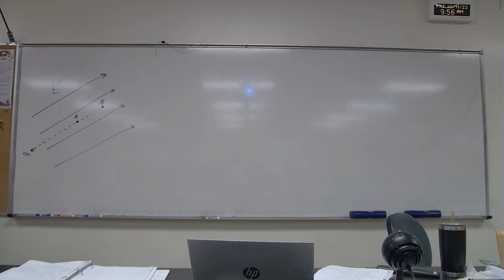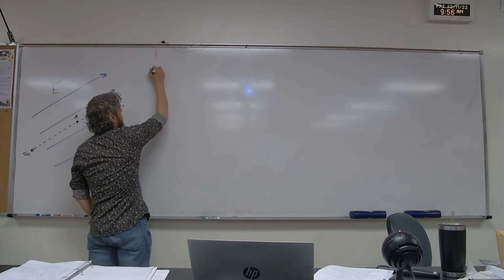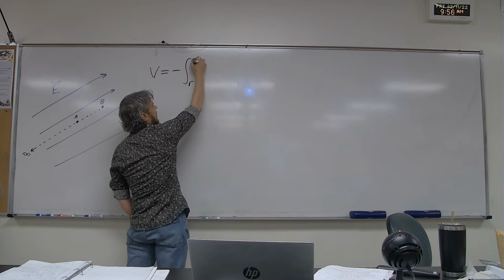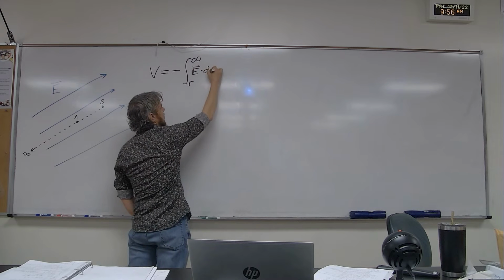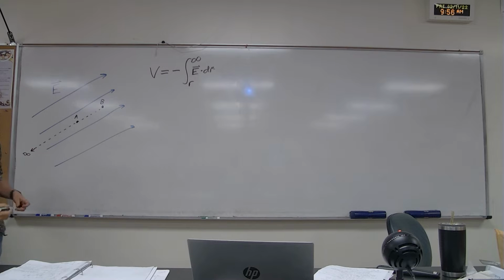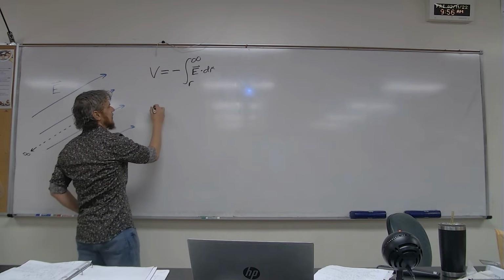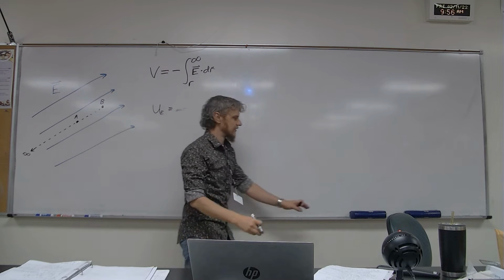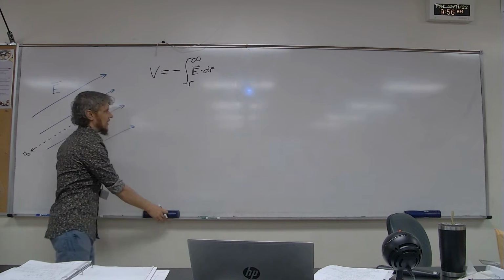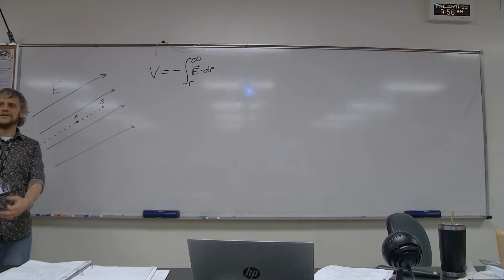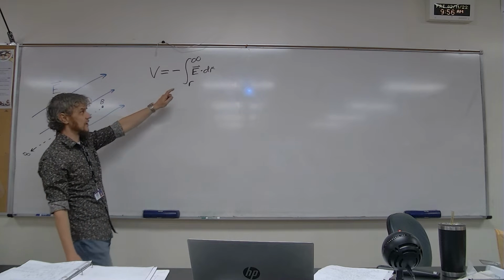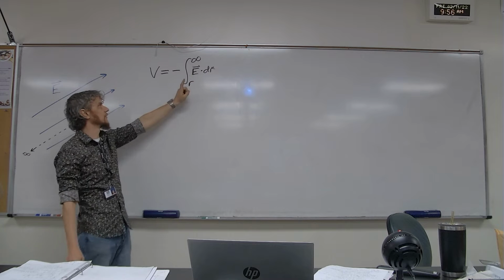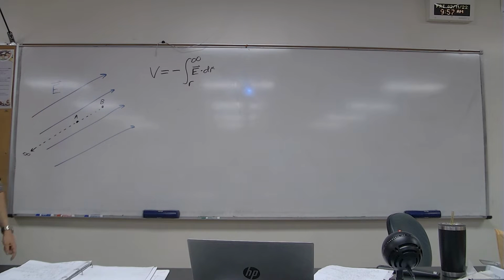But anyway, so it is not the electric potential. Yesterday we defined the electric potential. We saw that it was the negative integral from R to infinity of the electric field dotted with dr. So this is a vector field equation that deals with the electric field itself. Remember, this came from relating the electrical potential energy to the work done by the applied force, but then we don't want to use the applied force because that would not be a more generalized force. The electric force is generalized. And then I divided both sides by Q. And then I get that force per unit charge is electric field. Electric potential energy per unit charge is voltage.